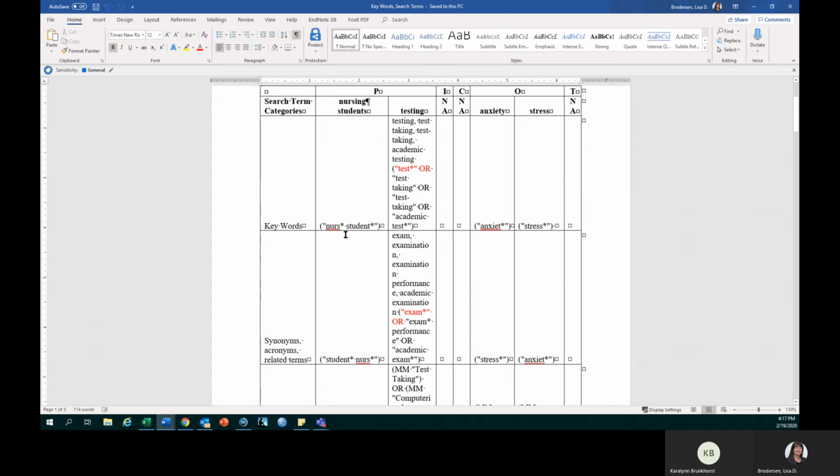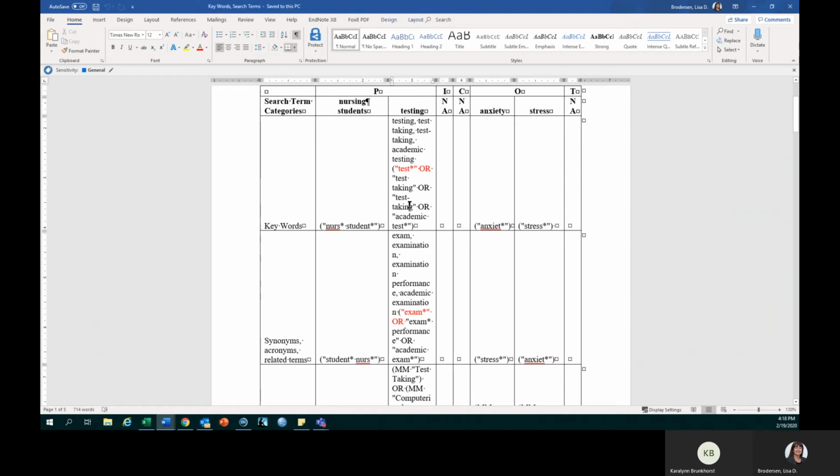It would get nurse student, nurse students, and different variations that I wouldn't get if I actually put in nursing student or nursing students, whether it's plural or singular.